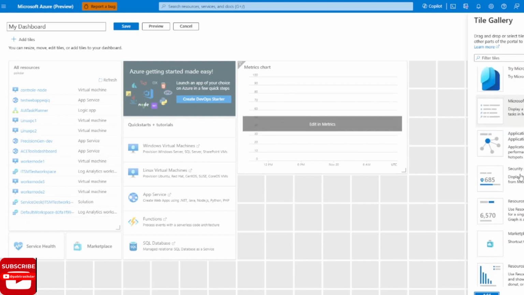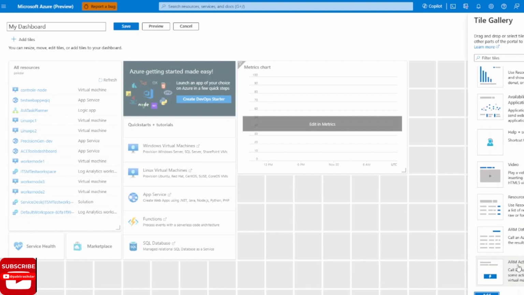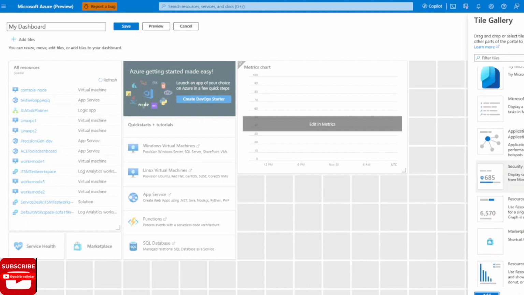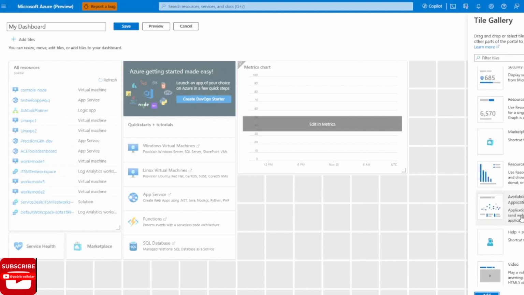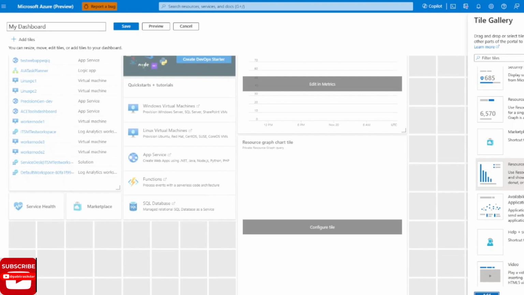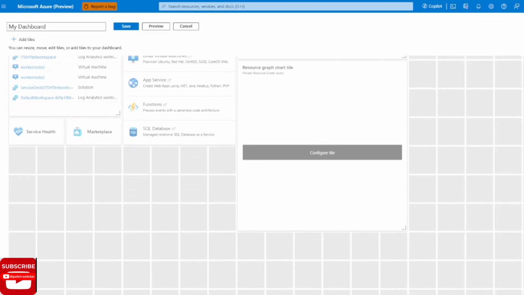If I select metric chart, it will show something like your consumption. Then you have a bunch of options to add from the tile gallery, which will show you different things. Let me add this one as well and see how it looks.